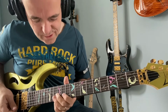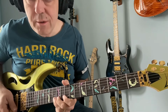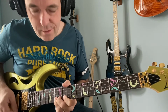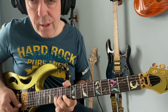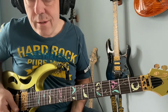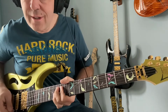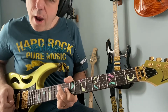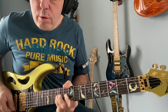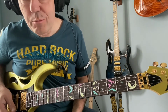Stab bends. So I'm just stabbing in, or you might go, right, just twitch. Or you might go, or they're all different, but they're all bends, and they create massive expression. See, I can even harmonic down on a bend.